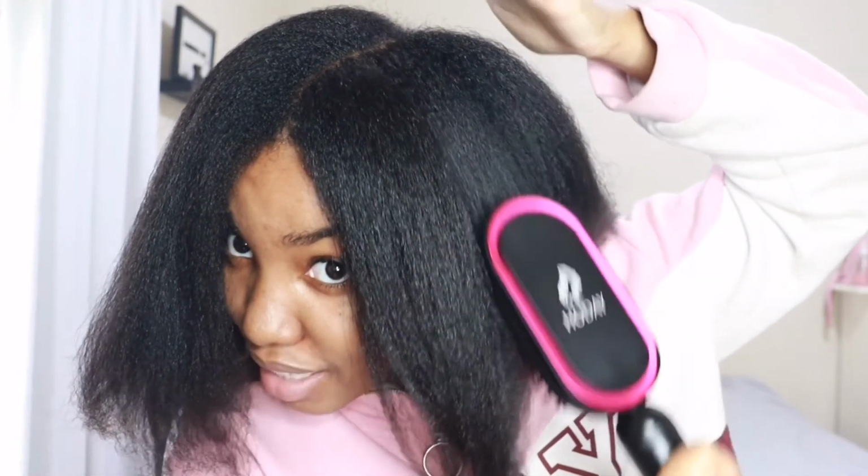Okay guys, so this is what my hair is looking like, and child, let me tell you, I really like this brush because I'm able to get so close to my roots without burning myself. I found that so baffling and amazing because look at this, I'm actually on my scalp right now and it doesn't burn. You can actually brush through your hair with this thing.